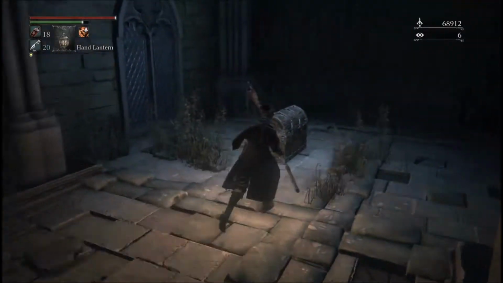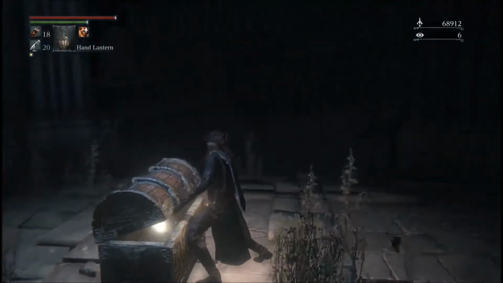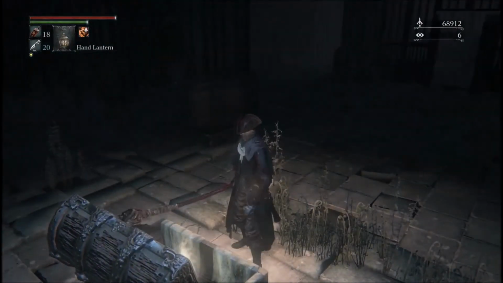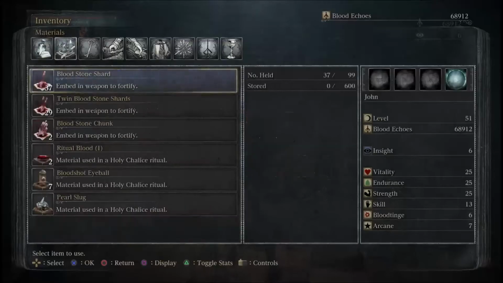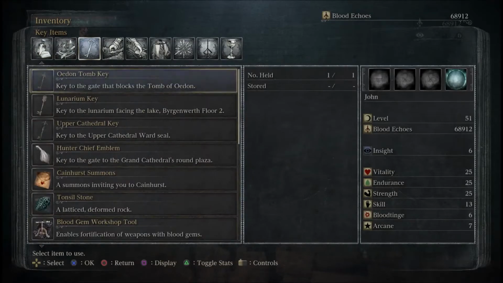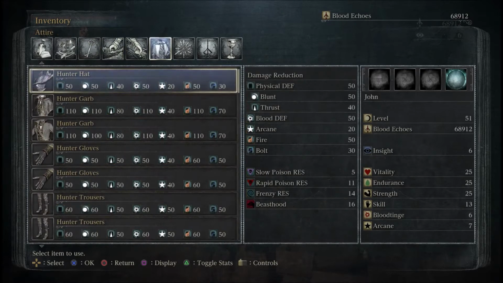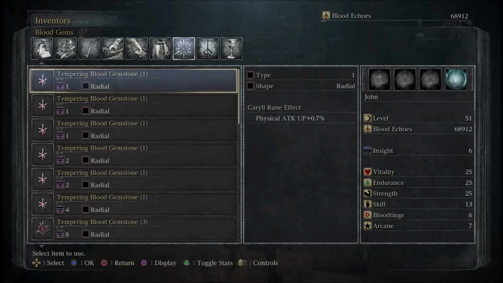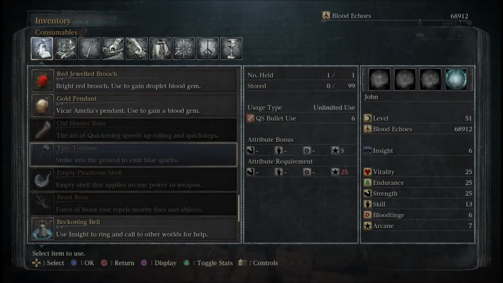So the upper cathedral key, we're definitely going to need that. All the keys in this game we need. What's in here? Actually, I'm just trying to remember. Ah, the tiny Tonitrus. Now, is this, I have to actually look at this because I don't remember if this is a key item or. It's not a weapon. There is a weapon called Tonitrus. Yeah, this one. A weapon called Tonitrus that would have been really helpful against Rom the Vacuous Spider.